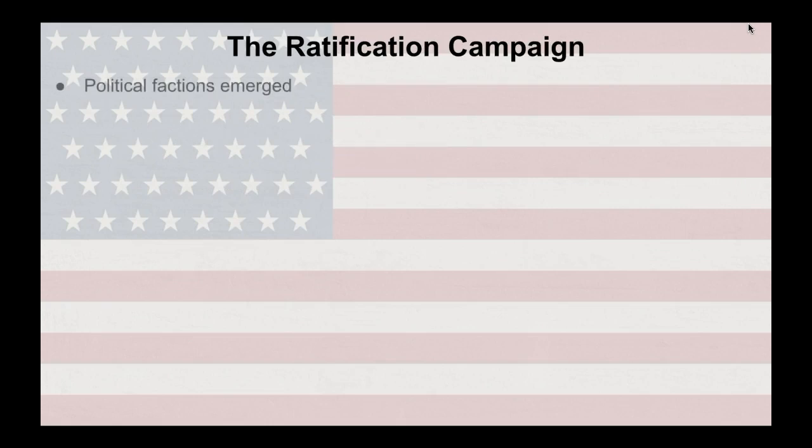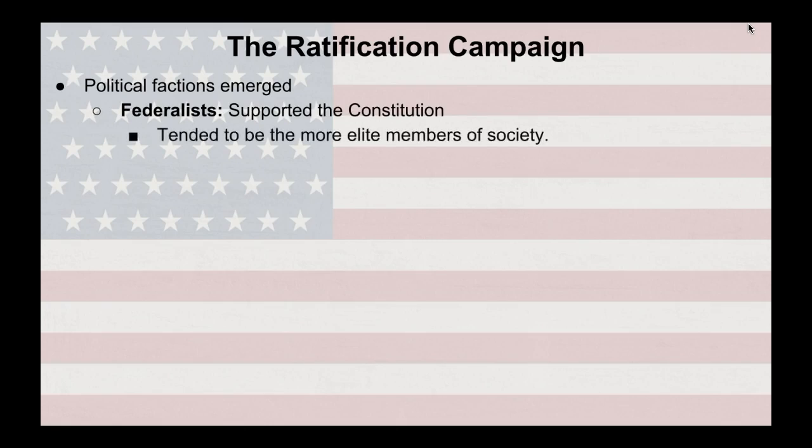Essentially, it is going to create a situation where larger states didn't really care for the Constitution, didn't really support ratification. Smaller states, more in favor of ratification. And so political factions are going to emerge, and these are going to be the precursors of our political parties. We've been a two-party political system since our inception, and so these factions are going to essentially be the seeds of our political parties. Federalists are going to emerge as the supporters of the Constitution.